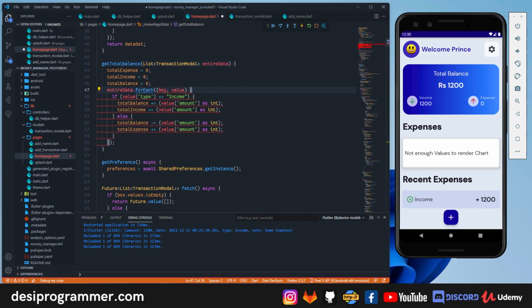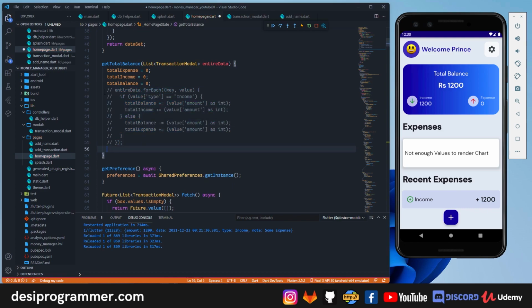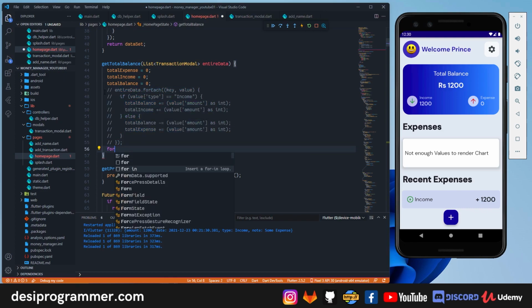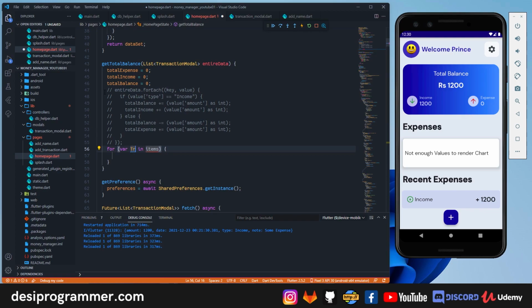Okay, so it's very simple now. Instead of mapping this entire data, I can simply do a for loop here. So let's set this thing up. I'm saying for TransactionModel data in entireData, we are going to just play with each and every data item right now.